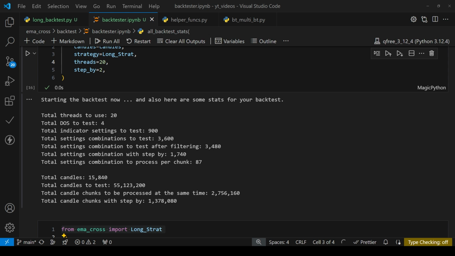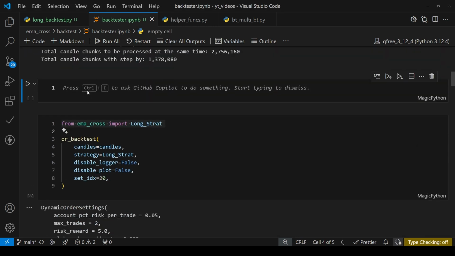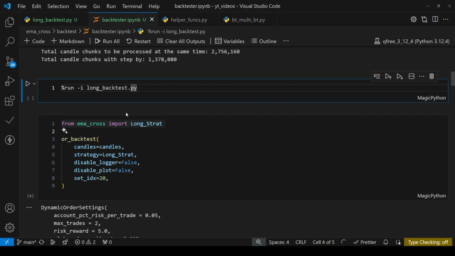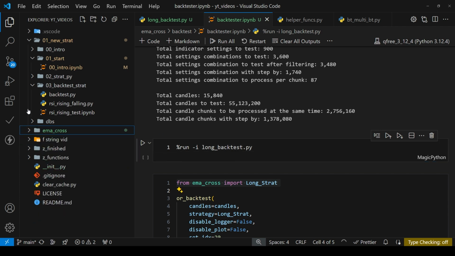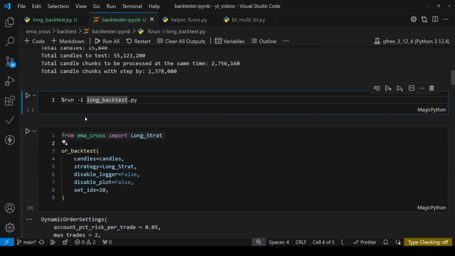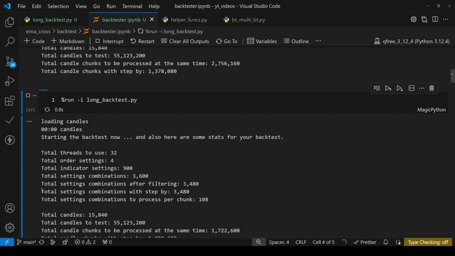And the way that we are going to run this is going to be very simple. So let's go ahead and go back to the backtester. And we're going to make another cell here. And all I'm going to do is do %run -i long_backtest.py. That's going to basically run this long_backtest.py file. Okay. And they have to be in the same folder or else you'd have to do something slash whatever. And so let's just see what this thing is actually talking about because I have absolutely no idea. Is this even going to actually work is the question.